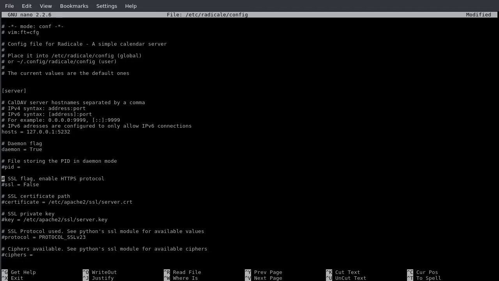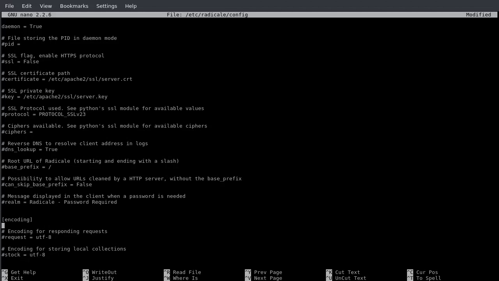Okay, most of this you can leave. Now this SSL flag, so it's encrypted, you don't have to do because we're going to encrypt it with Nginx. Okay, and this and Nginx are on the same machine, so we don't have to have those re-encrypt and then decrypt yet again, so we can leave all of that out.